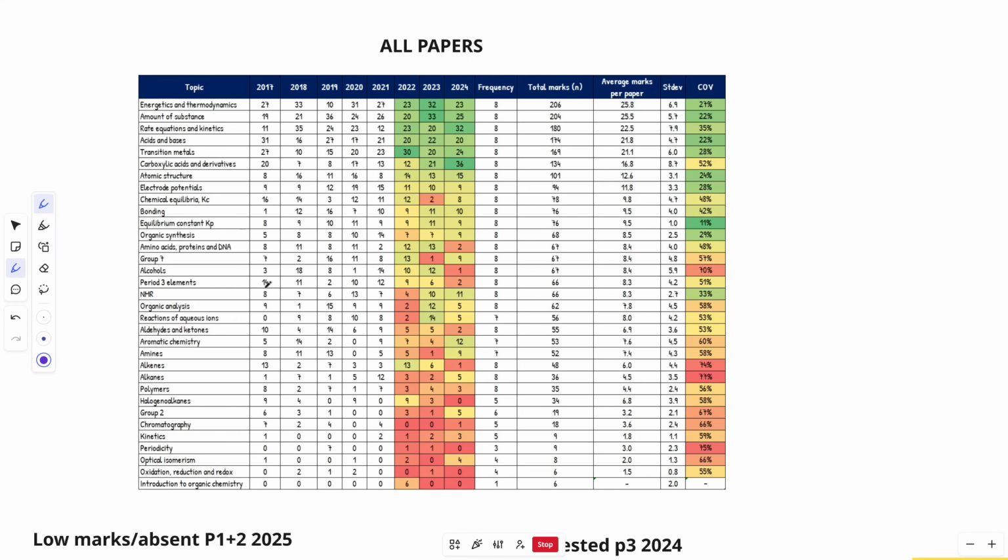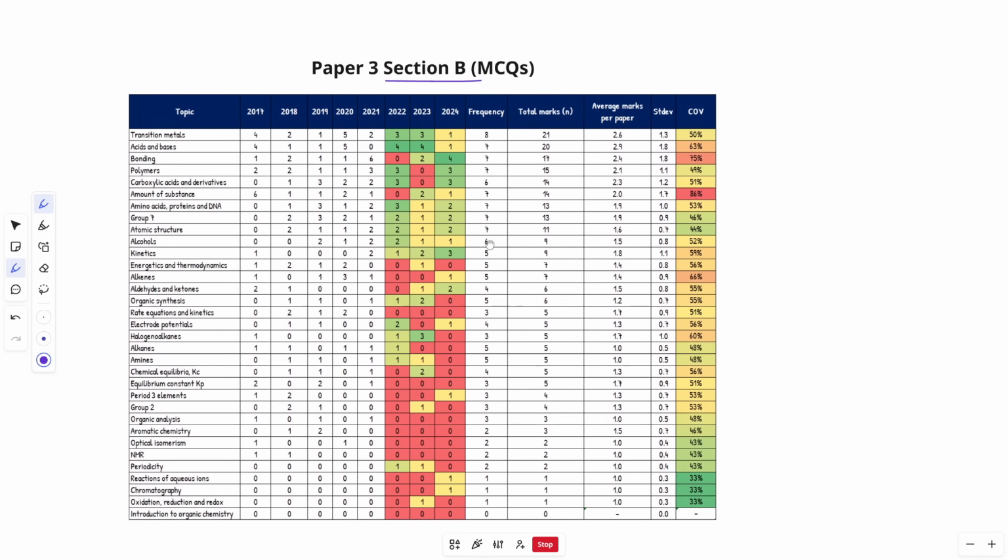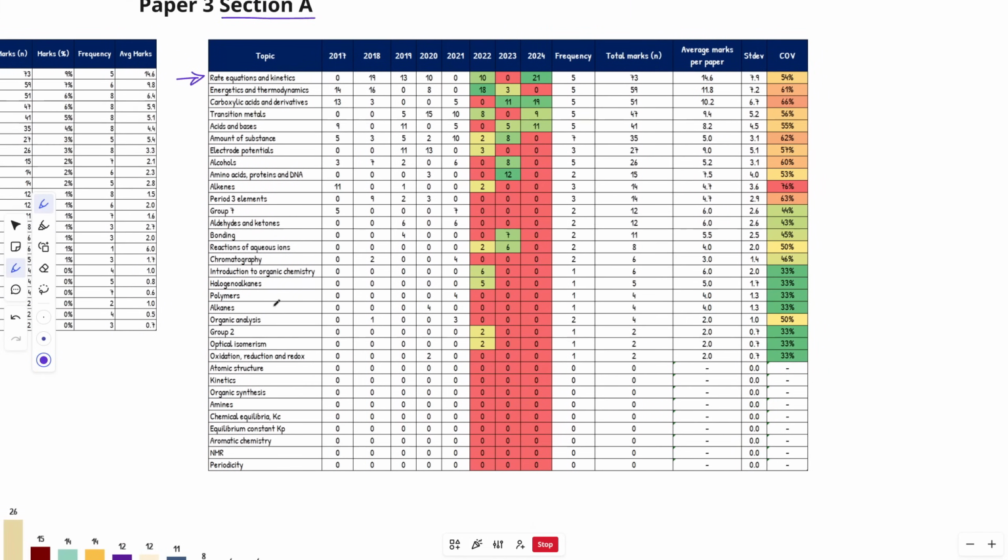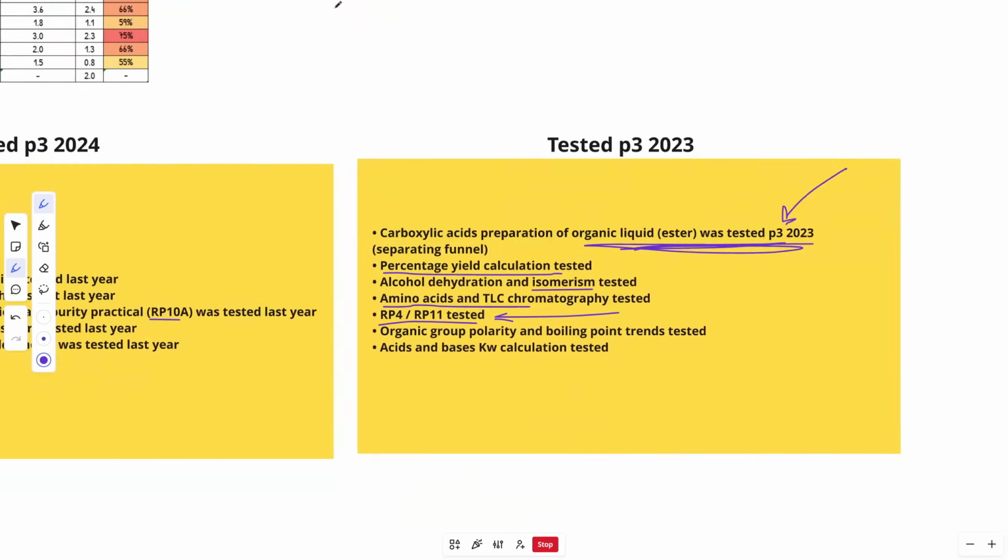And you've also got period 3 elements, which isn't really that common in paper 3. So if you look at paper 3 up here, if we can find period 3 elements, it's up here, right? It's received zeros for the last 4 years, and there was a 9 marker in 2018. So they may revert back to that because there's been absolutely nothing on period 3, but they don't normally like to test it because it's hard to associate with a practical. So they could either test it standalone as its own topic without a practical associated, or they could try and link it to required practical 4 and 11 if they want to resurface that.